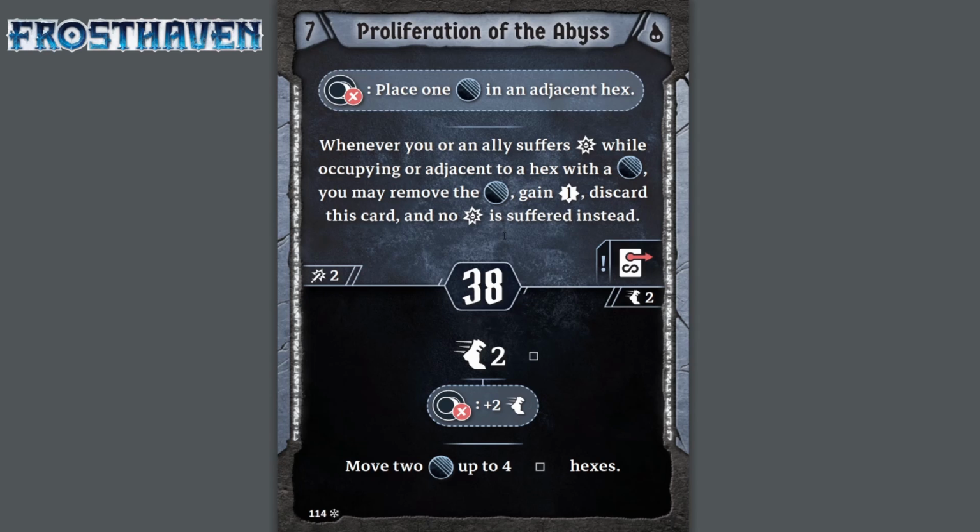So at level 7, we have Proliferation of the Abyss, which is Consume Dark to place 1 shadow token in an adjacent hex. That's the optional part. And then whenever you or an ally suffers damage while occupying or adjacent to a hex with a shadow, you may remove the shadow token, gain 1 XP, discard this card, and no damage is suffered instead. So what this does is essentially just save somebody from taking some damage.